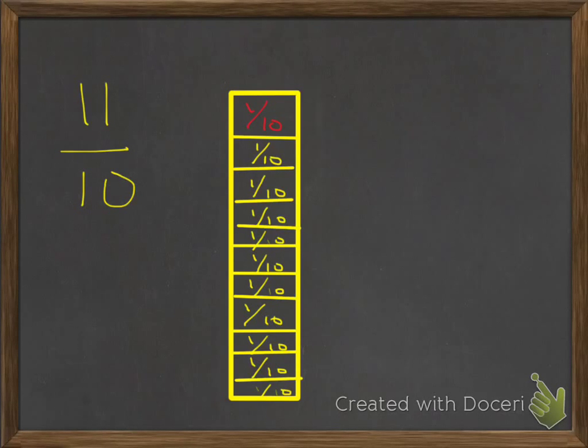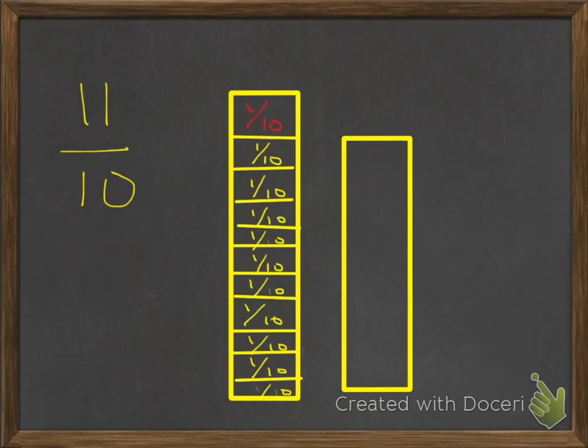That's the same thing as this, guys. So now I have one whole here, one whole, and then I have 1/10. Okay, guys, so you see how this right here is 11 tenths, and this is 1 and 1/10. Are they the same thing? Yes, they are. They're the same.